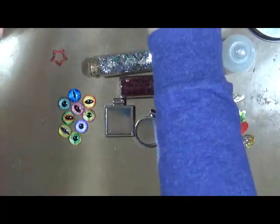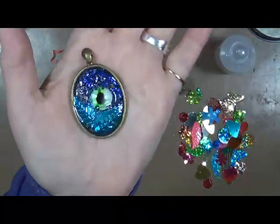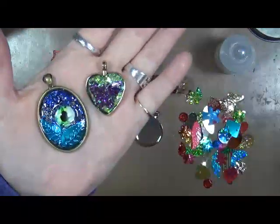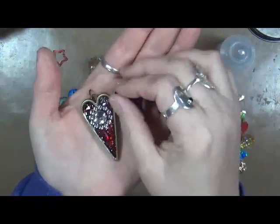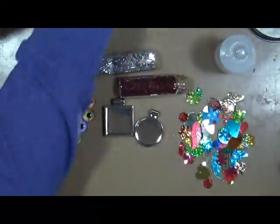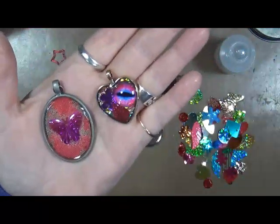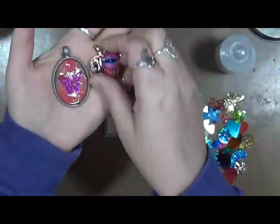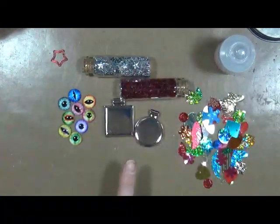Let me show you what I'm going to make. Look at that, isn't that cool? Here's one, and there's another one. These are the ones that I had previously made, and I decided I had to do a video on this because it's just so much fun. There's two more, and then I have two more. Aren't they really cool? Now, these ones were also made using glitter.